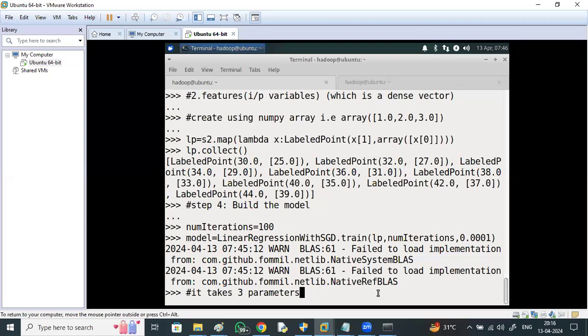It takes 3 parameters. What are the 3 parameters? Labeled point, number of iterations, and this.